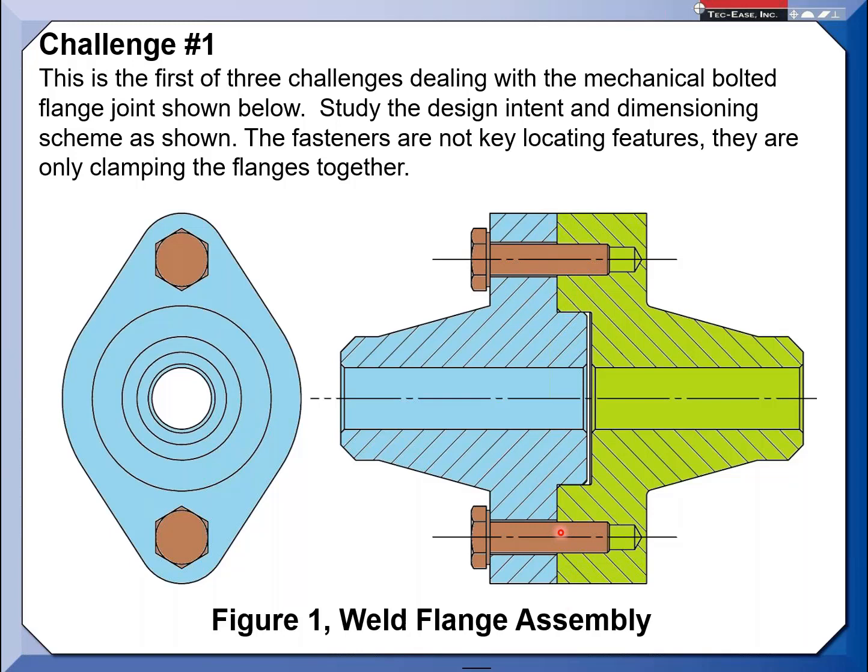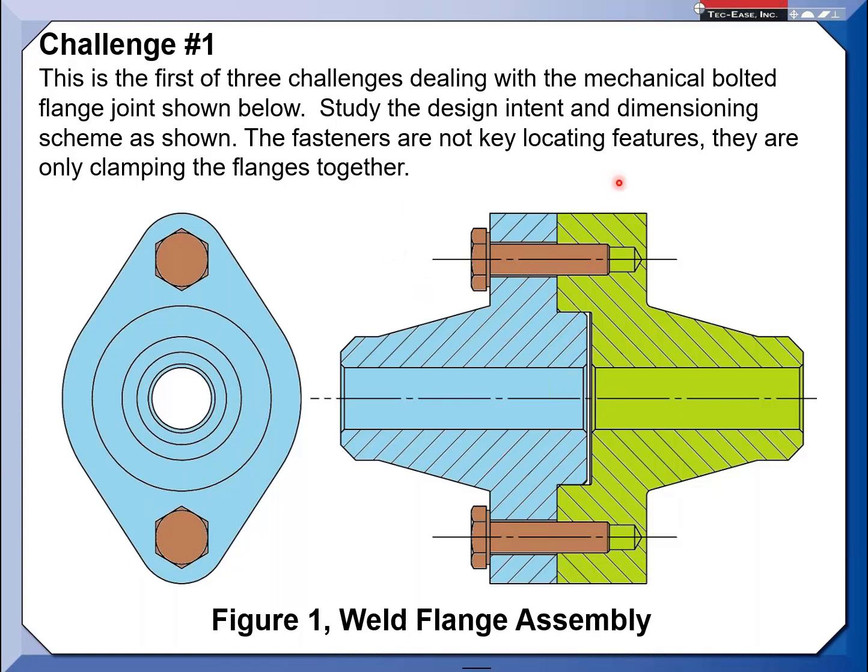And that's really the main intent here. What winds up truly being the locators is the actual pilot diameter fitting within the hole. Those become the real functional features. And a way to check, you can just see, hey, what is the relationship on size compared to what we're doing up here on this mechanical joint? Which one would be the true key features?